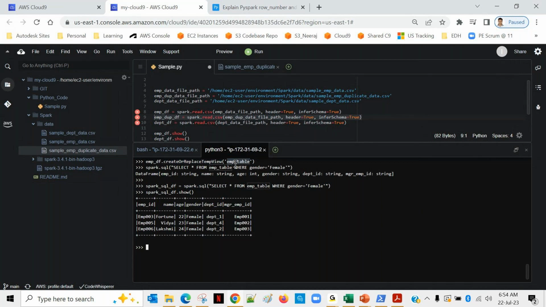We call it a temporary table because once you close your Spark session, suppose you close this, and if you come again tomorrow, will you find the table? No, you will not find it. It's not like a database table. It's not like a persistent table. Only the data frame is converted into a temporary table for that particular session. As soon as you close the session, your table is gone. Okay. So this was about Spark SQL.